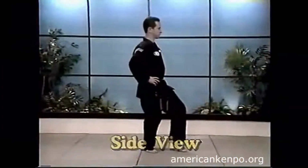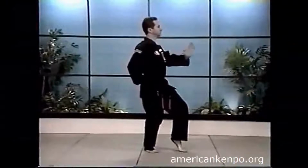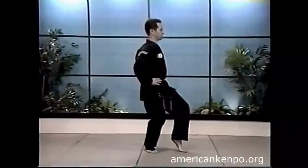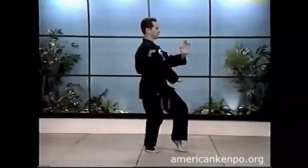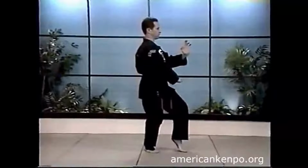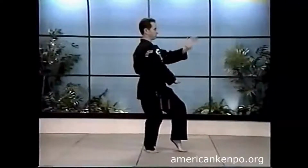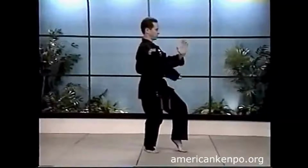Side view. Keep your back straight. Keep your head erect. Have your buttocks tucked in and make sure that it sits low. Bend your right knee. Have your arms and hands in guard position. Bend your left knee. Make sure your left heel is raised off of the ground. Make sure that both of your feet are pointed away from you. Your left foot is on a 90-degree angle. Your right foot is on a 45-degree angle.